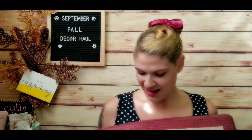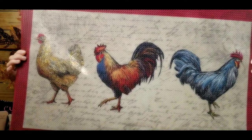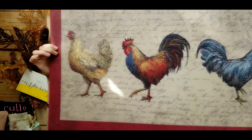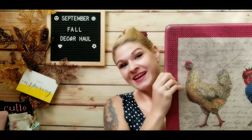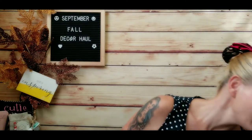The last thing from Walmart is my absolute favorite find — a kitchen mat for in front of the sink. I don't have a dishwasher so I stand there doing dishes, and it's nice to have something soft on my feet. This was also under $20. It's beautiful — my fiancé spotted it first and regretted showing me that section because it was chicken stuff and I couldn't help myself.